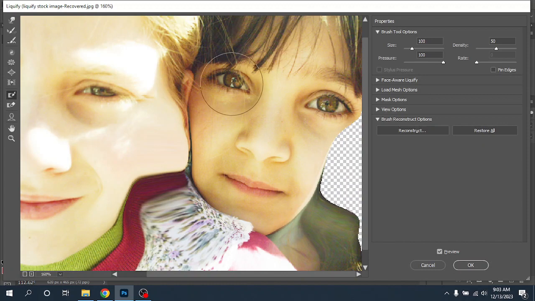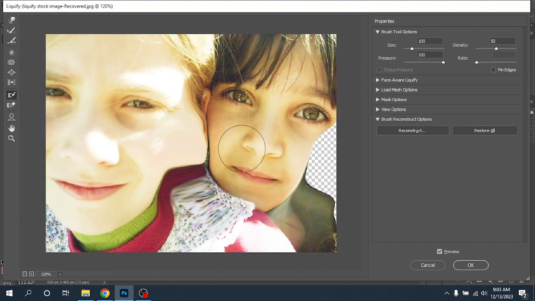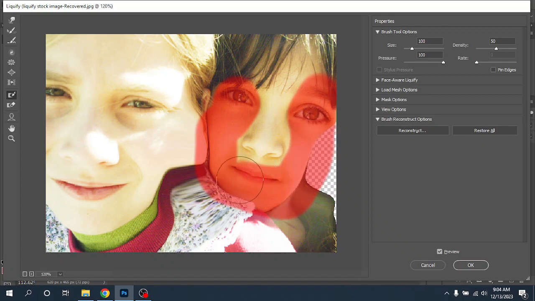We have a freeze mask tool. This is a really handy one when you've got a particular area you want to work with, and you want to make sure you leave everything else alone. So let's say I wanted to use some of the rest of the Liquify options on her nose, but I wanted to make sure that the eyes weren't affected and her mouth wasn't affected. So I can use the freeze mask tool, and I can paint this mask, this red area, around.